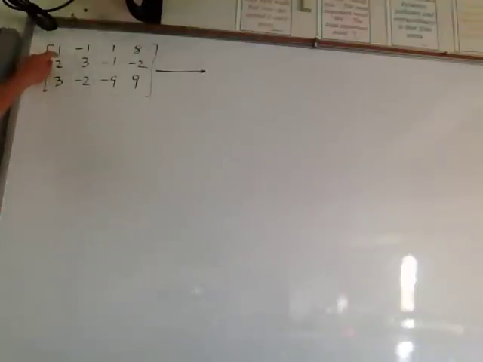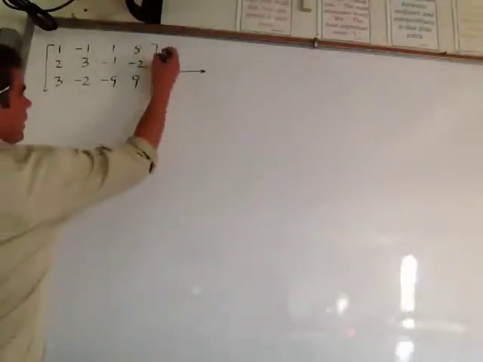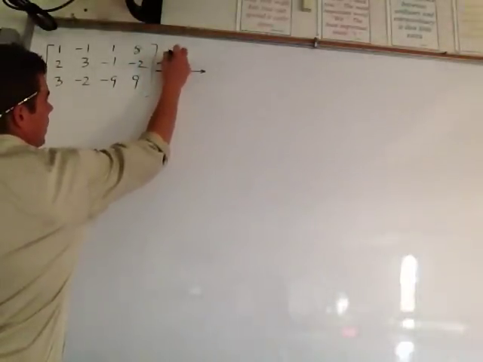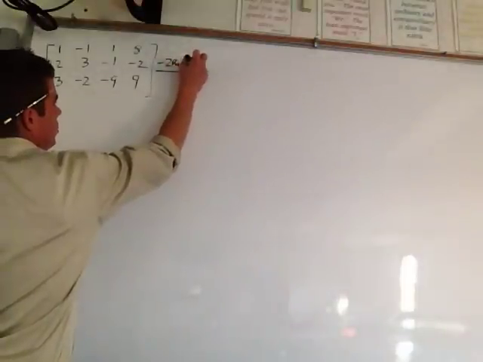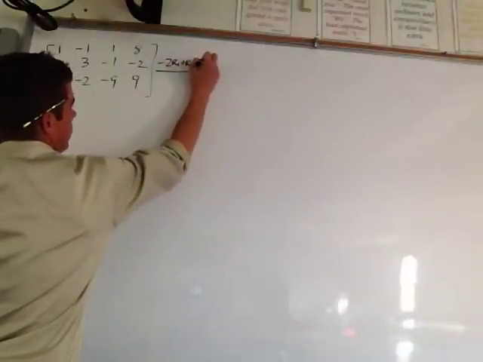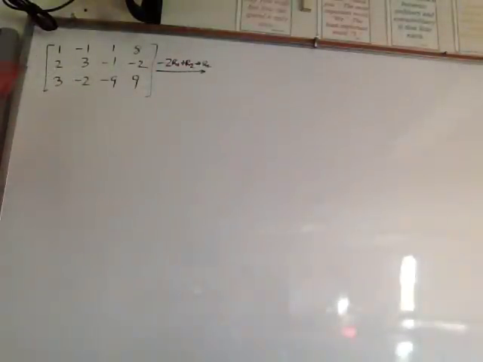We're going to pivot around that 1 and basically knock out all of these values so they're zeros. And the way we do that is we're going to take a value, multiply it by 1, and add it to each of these rows respectively. So for example, I have a 2 here, and the opposite of 2 is a negative 2. So I'm going to multiply negative 2 times row 1, add it to row 2, and put it into row 2.